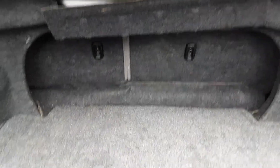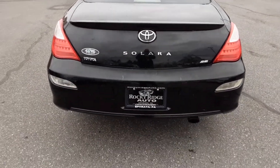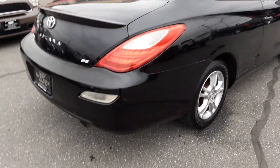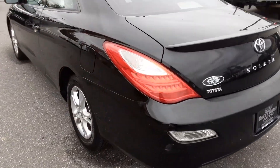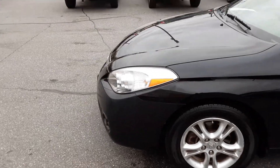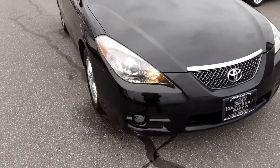Just a nice, versatile Solara. These are basically two-door Camrys. And like all Toyotas, they have legendary reliability. I wish I could take you on a drive with this, but you'd have to be here in order to do it. It's a four-cylinder automatic, 123,000 miles, 2008, no accident car, clean trade-in, older vehicle.